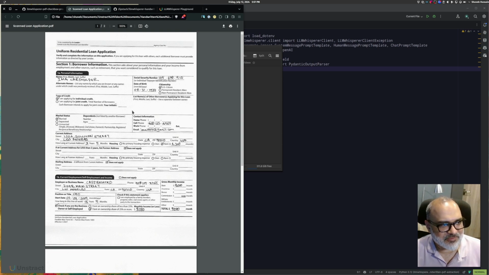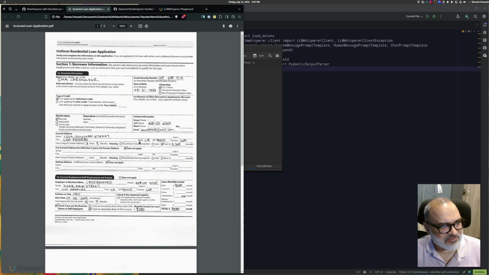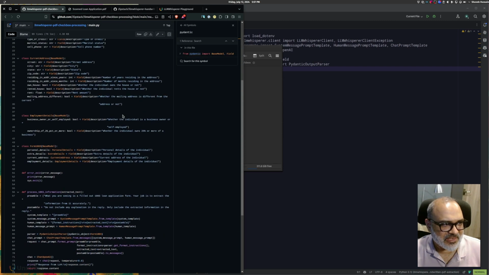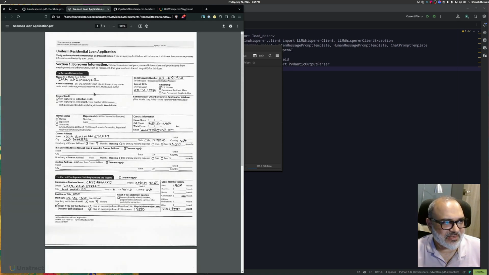Let's first pull out information from this particular page, which consists of a bunch of handwritten text, right? This is very similar to the project we did last time, and this is the kind of code we need to get this going, right? So what we are doing here essentially is defining a set of classes that hold personal information and contact information, the address data, and the details of employment and things like that, right?